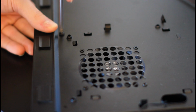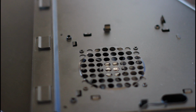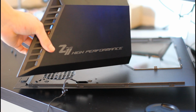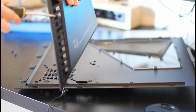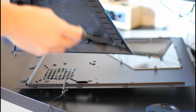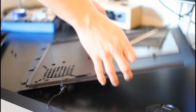Then once we've got the vent off, there's 4 screws holding the fan in, which we also want to take out. Now we need to pop the tabs. So there we go, here we have the side vent, it just comes off. You can see the air comes in at the front here, and then gets vented out through these vents here. The fan sits in here, and there's this channel to channel the air out the back there. It's pretty neat.